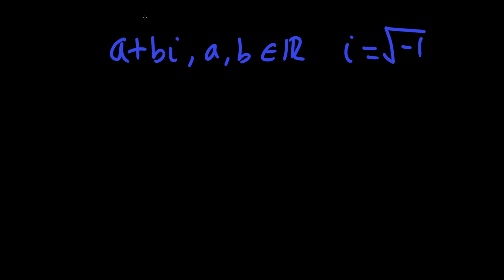Okay, so that seems simple enough, but before we get to complex arithmetic, I want to explain the concept of the real and imaginary parts of a complex number. So what is the real part of a complex number? Well, we denote that by saying Re and then placing the number in question inside the parentheses, and this indicates that we want to take the real part. So the real part of a complex number is the number that is not being multiplied by i. So in this case, that number is a. So a is the real part of a plus bi.